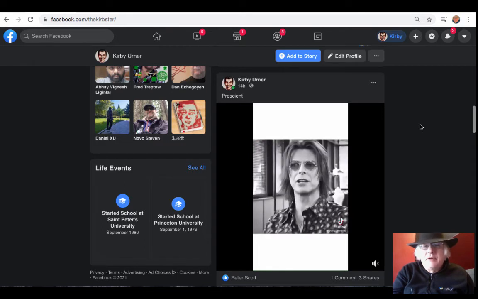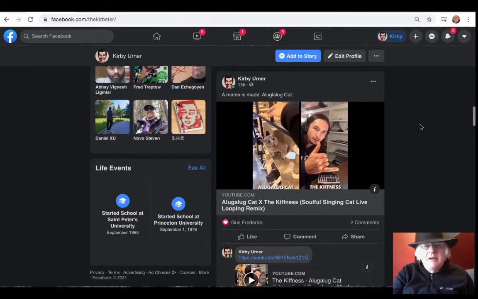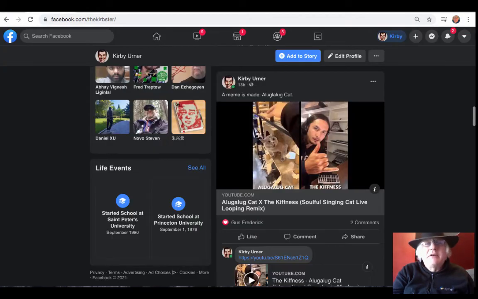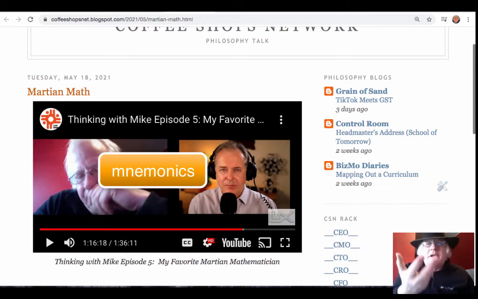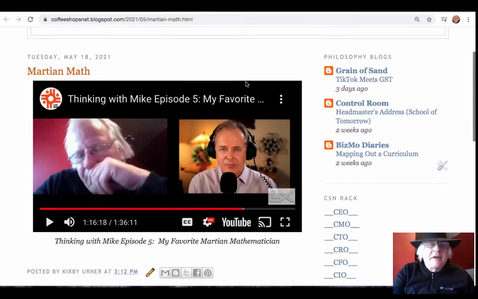There's David Bowie. Okay, and what I've been sharing with Quakers most recently is the Lug Cat meme, because understanding memes is very important in memetics, and we're all about memetics and mnemonics around here, in a kind of bring it back around kind of way, right? It's a sphere in a way. And again, shout out and thanks to Mike Achera for Thinking with Mike episode 5. That was really good. And the consistently good quality conversations on this channel. I recommend it. Thinking with Mike.